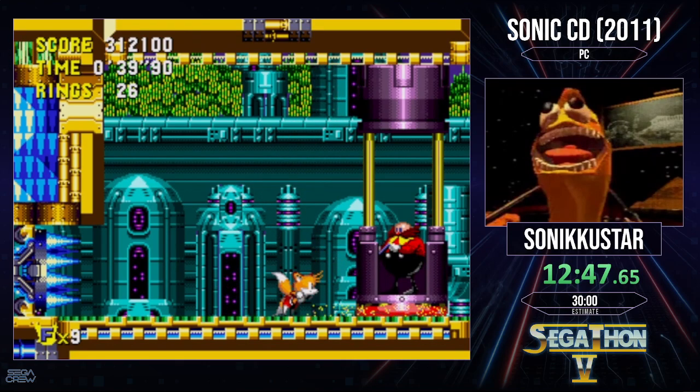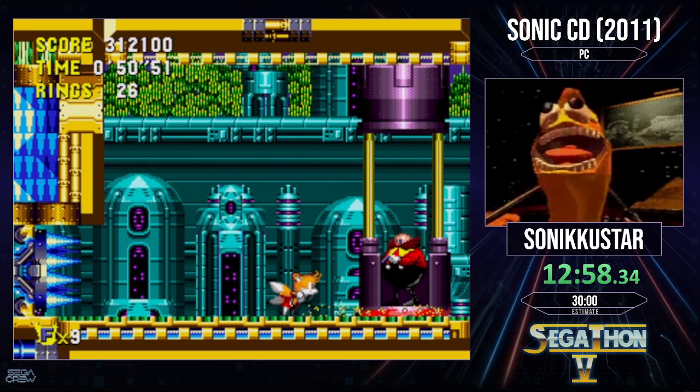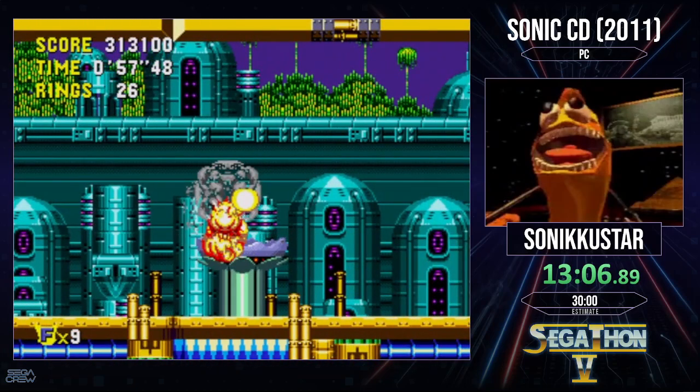You kind of just want to make sure you don't press left whenever the bombs come down. I usually just let go of right for a moment, and then I start pressing right afterwards just to get over that. So, pretty simple fight.